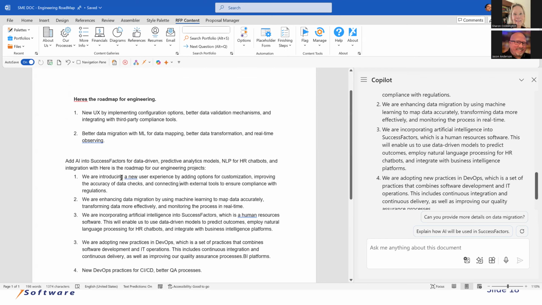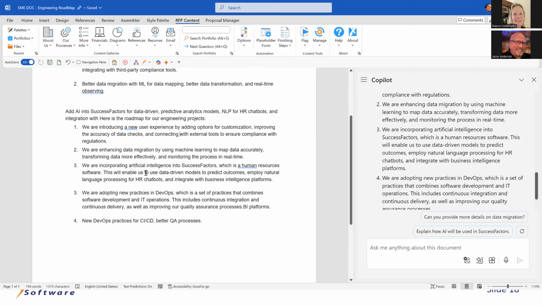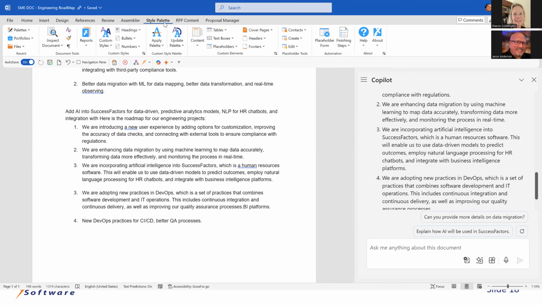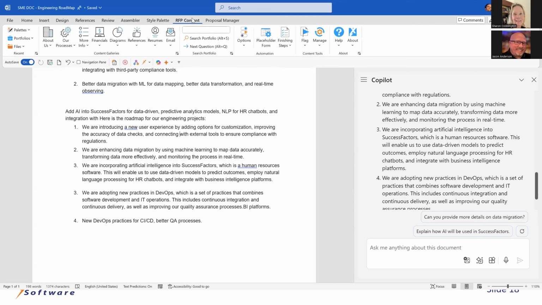You wouldn't leave both the old and the new alongside. There's some fixing and formatting that I may very well want to do to align this with my proposal. By the way, if I needed to align this with my proposal document itself, that style palette tool becomes beautifully engaged in aligning this text to fit our format and our branding attributes that we've locked down within the style palette tool. So that's example one of Copilot working right alongside my content library tools, and a really awesome way to iterate and evolve content from the content library, or in this case, from a subject matter expert who gave me content that needed some alignment with our corporate voice.